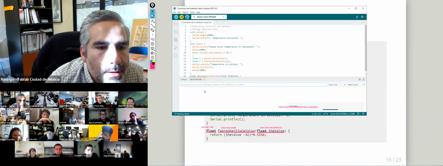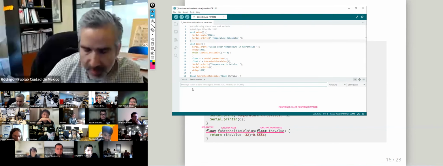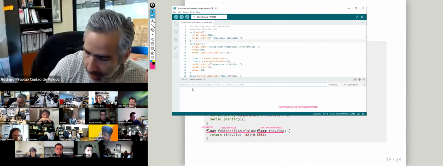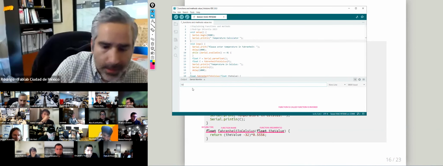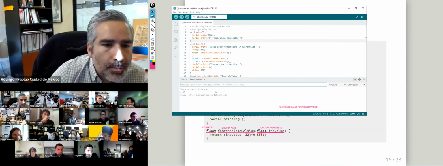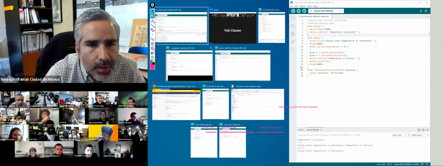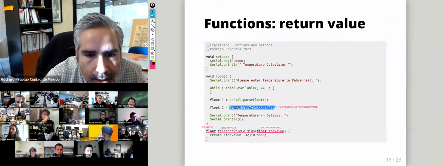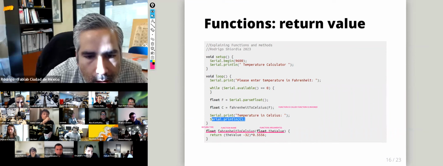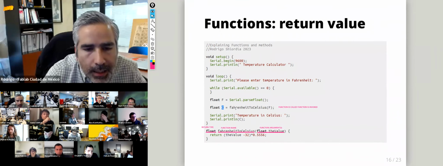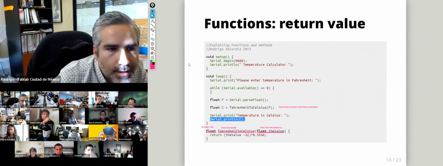So now serial monitor. So anyways, it didn't give me that. I think this code is not very good, but let's do Fahrenheit to Celsius. So let's do 32, which I know is 0. And basically what it did, and I think this was wrong for some reason, but what it did is basically it got called here and it returned me here this variable, which I'm also creating here. And the return value for this function will be used when it does that.